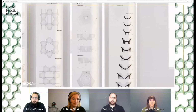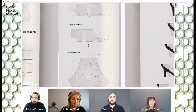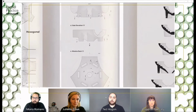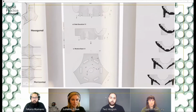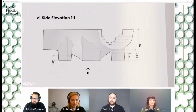The legs touch one another from panel to panel, and with an understanding that as they tapered, they would be both easier to release from the mold, but also continue the geometry that had been established with both the funnel and the edge-to-edge condition of the panels. The next challenge was for the structure to similarly embrace the hexagonal grid of the panel. Mario, if you could zoom in to drawing D, we can see that as we begin to integrate the connection detail into the legs, we use the length of the legs to stagger the connection points.